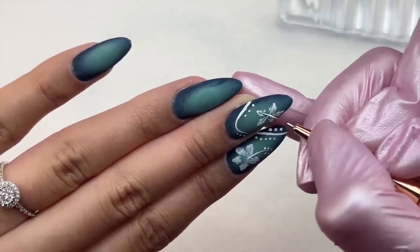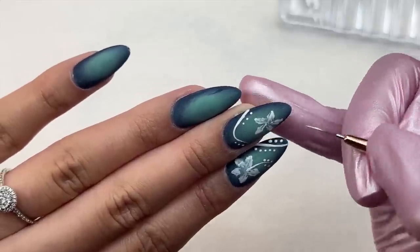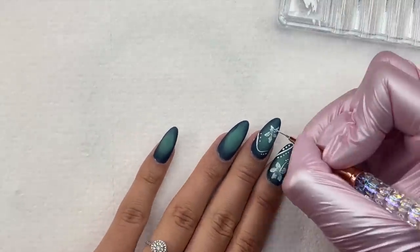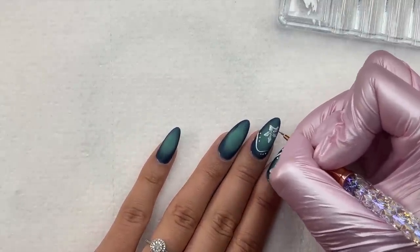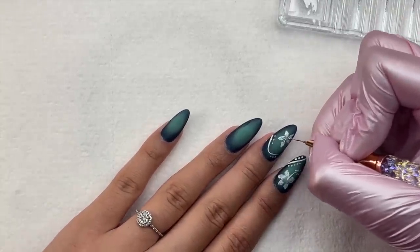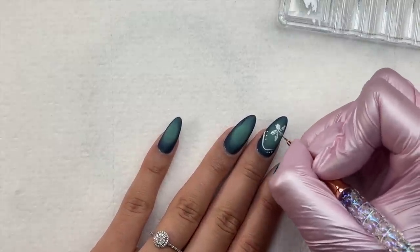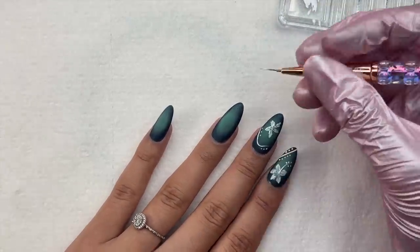I feel like overall, these flowers are a beautiful abstract hibiscus flower. They are not perfect by any means. This was my first time doing them. I didn't have any practice. I recommend if you are going to try this out, practice it first before doing it on your nails. Kind of get the hang of it because it is a little bit more intricate than it looks, and then do it on your actual nails.